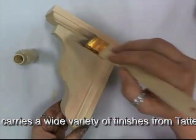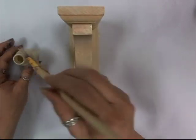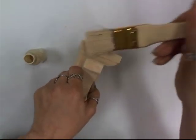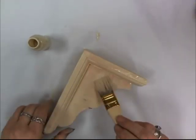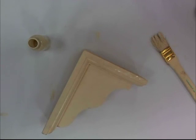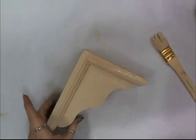You can see a little bit of variation there. Just use a nice big brush for this part. Make sure you do the top — you don't have to worry about the back. I just want to cover the majority of the surface. I'm going to let some of that pool right there. Let that sit for just a quick moment.